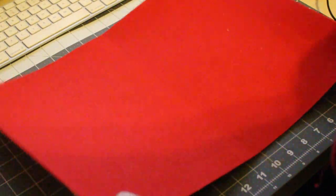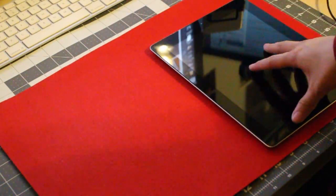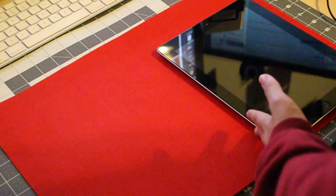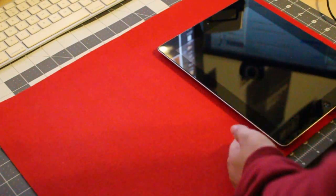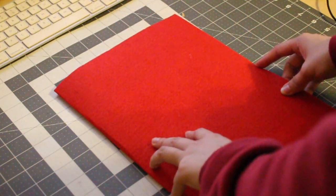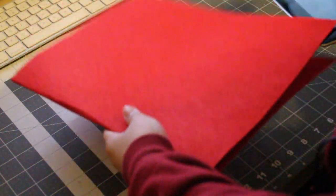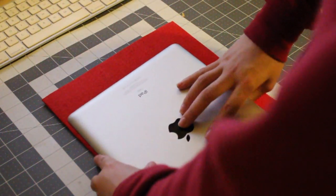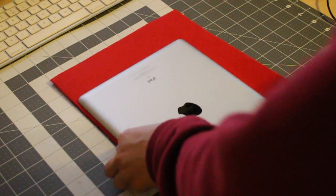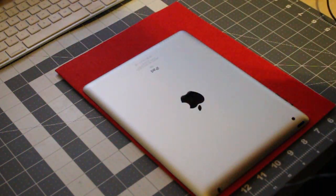And so basically, what you want to do is take your iPad or whatever you're making this for. You want to measure to see how big you want your case to be. And so this in half pretty much makes up for the case. It's just a little bit wide on the side, so I think I'm just gonna trim it just a little bit. So I'm gonna take this and measure it. You can use a Sharpie to measure it, and some sort of straight edge.